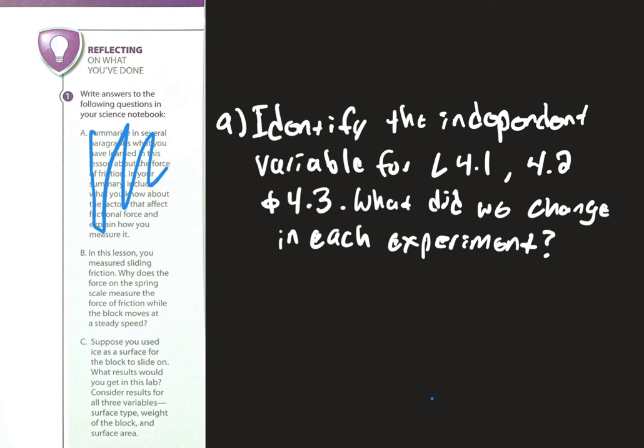B, in this lesson, you measured sliding friction. Why does the force on the spring scale measure the force of friction while the block moves at steady speed? So why does the force on the spring scale measure friction when we're pulling the block at a steady speed? All right, pause the video, answer the question.